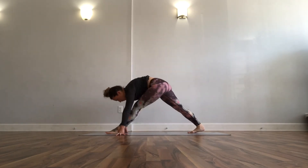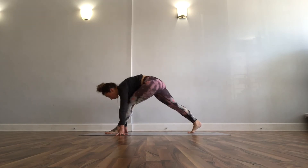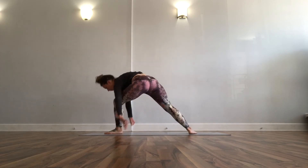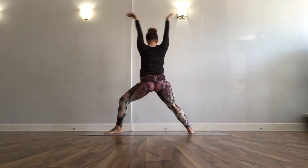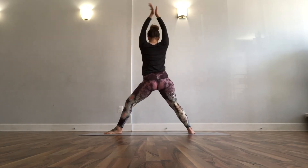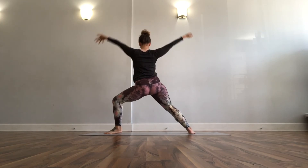Get off the back knee and do the same kind of movement — no matter if it needs to be shorter, same movement forward and back. When you feel solid, back foot on its side, open out to warrior two on the left side. As you straighten the left leg, palms together overhead, tap the thumbs behind your head, open out warrior two — inhales lift, dip the thumbs, exhales warrior two.